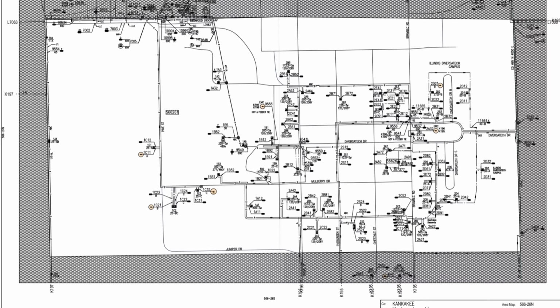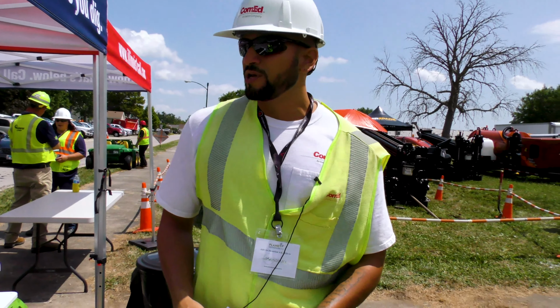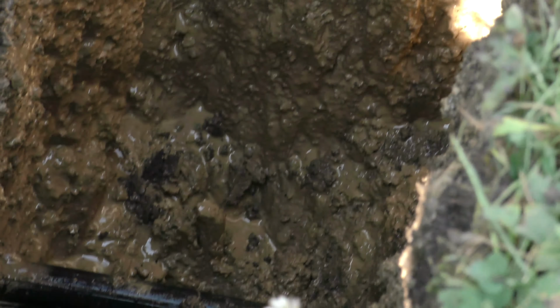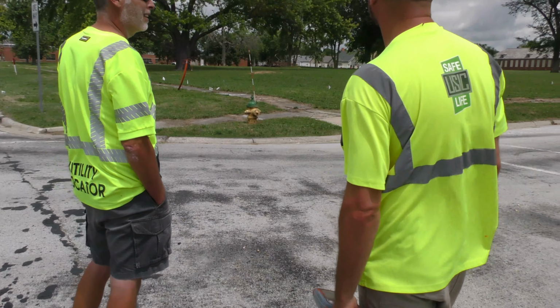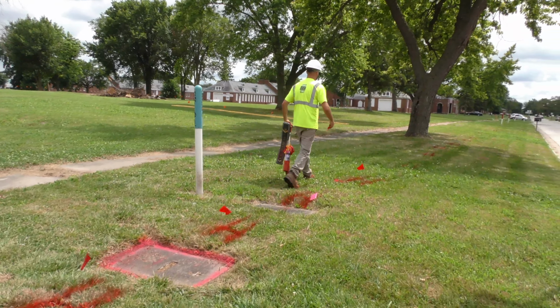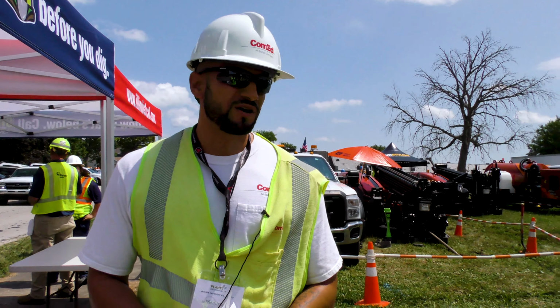So I'm not going to physically hook up to the cable itself, but I am going to make sure that everything looks right. And say there's two or three primaries on the map, and I only see one set of marks here, I'm going to get the locate supervisor on the phone. I'm going to tell him or her to come out here, and get a lead technician out on site to maybe do an independent verification on the marks themselves. That way we can try to prevent future damages in this area.